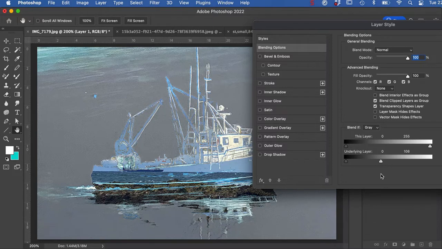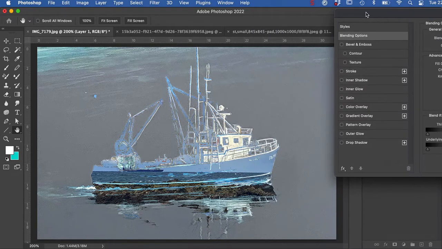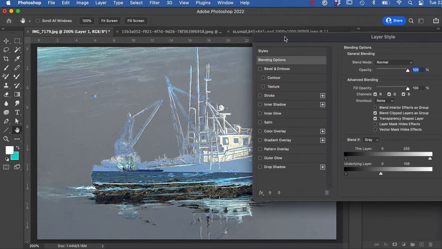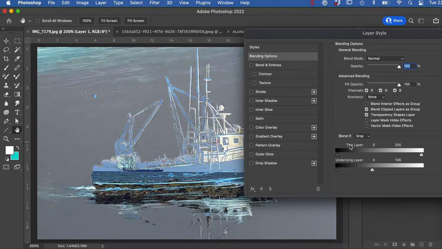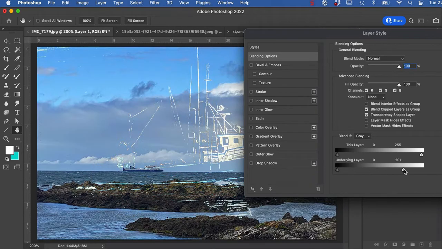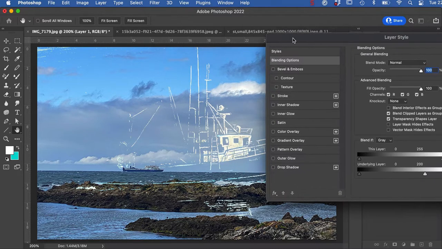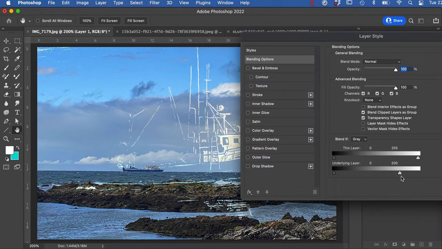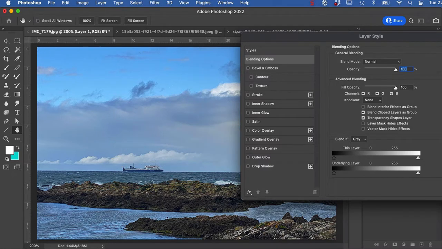So you can see here that the image on top only shows through in the darkest areas, which is kind of the base of that boat. Bring it back here, just the very lightest areas show through. Now the darkest side is going to be probably the shadows in the bottom of the boat.